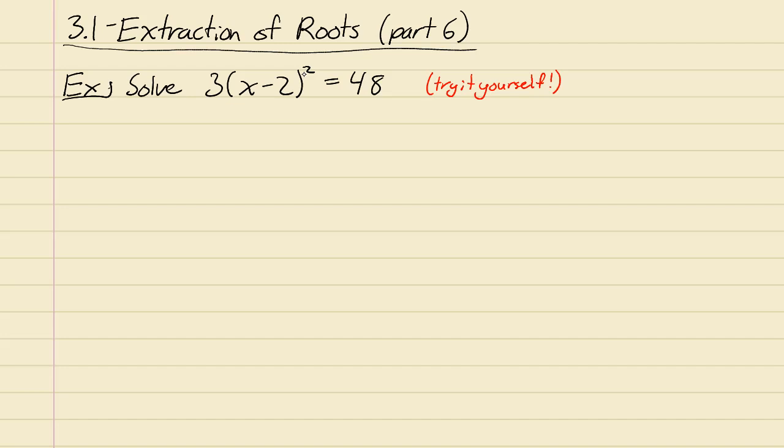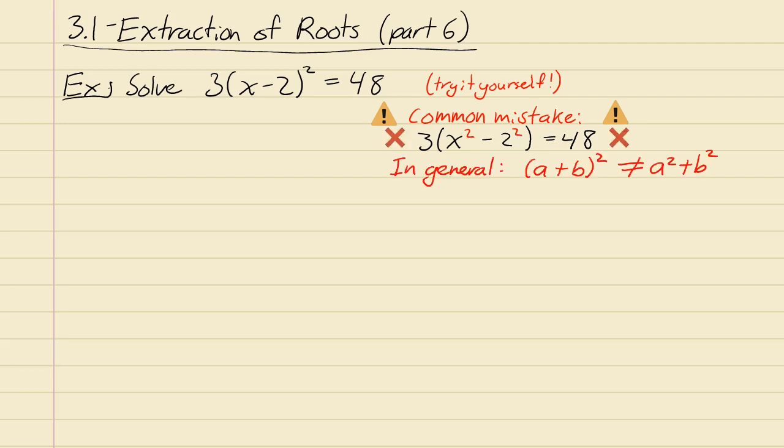The first thing is I want to warn you of a common mistake. Really common for people to try to use the distributive rule with exponents, like the 2 here, and do x to the power 2 minus 2 to the power 2, but the distributive rule doesn't work for exponents. This is wrong. And it's a general rule that if you have something squared with plus in it, you can't just distribute the exponent in there. That works when you're multiplying things by a sum of two things, but not with an exponent. Anyway, so let's go over the right way to do this.